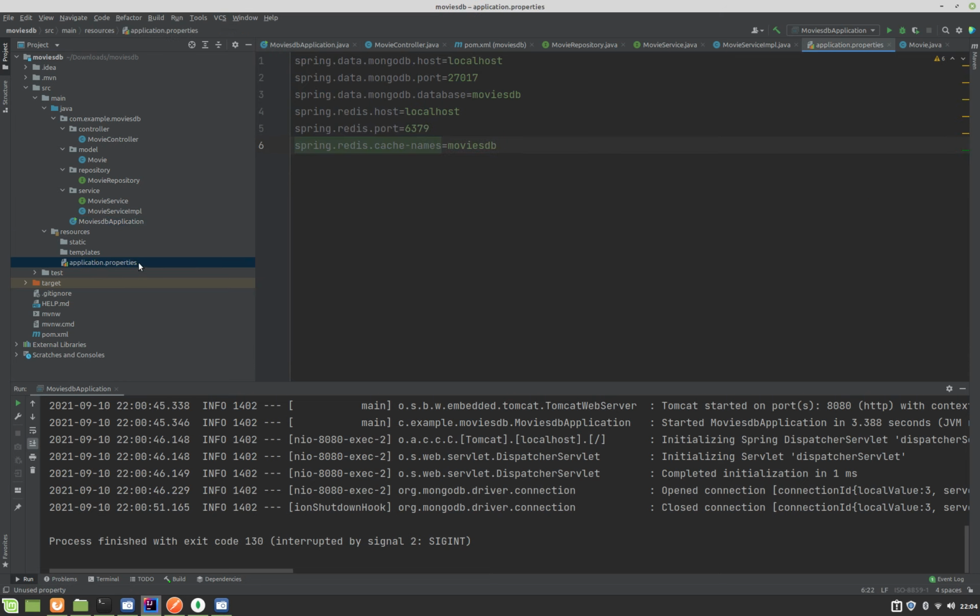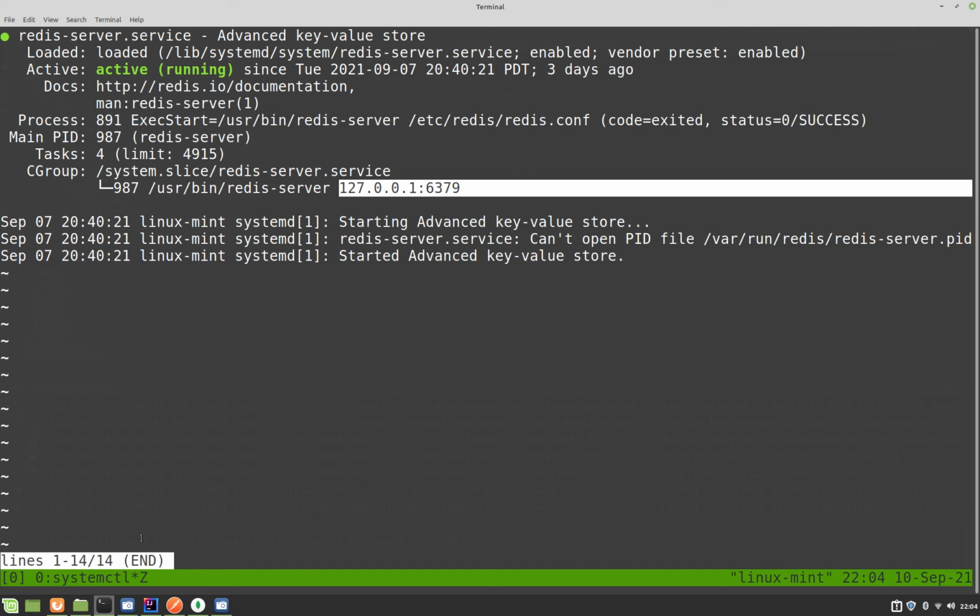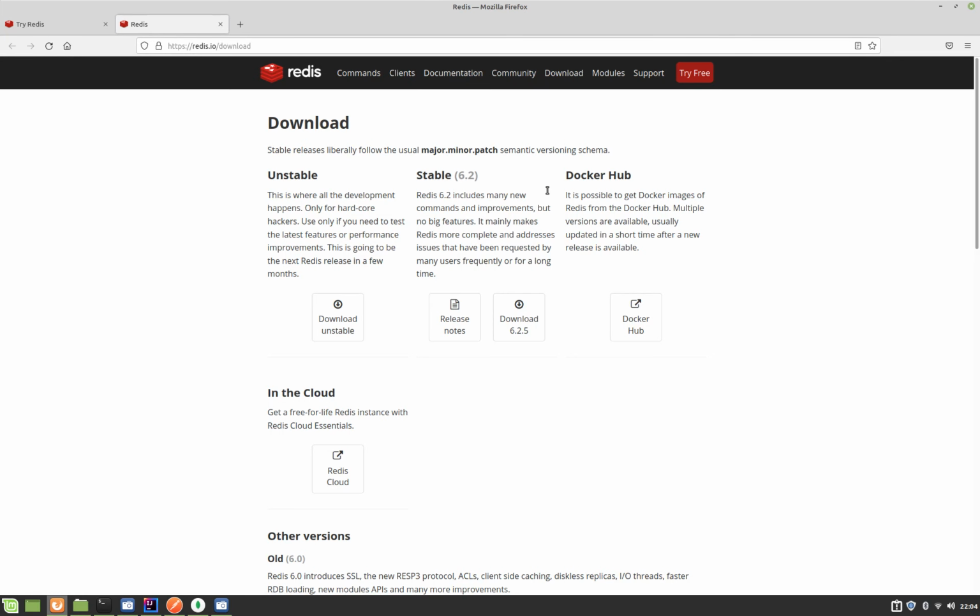First thing is, let's go to our application.properties file. So before I even show this, one thing is, let's make sure that our Redis server is running. So I have installed Redis locally on my machine, and this runs on port 6379. So you can install Redis from this page here. You can download and then install Redis. So I've already downloaded and installed it locally. You can even have it running on Docker containers also. Right now this is just running locally on my machine, not on any Docker container or anything.